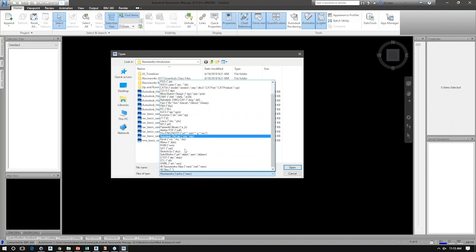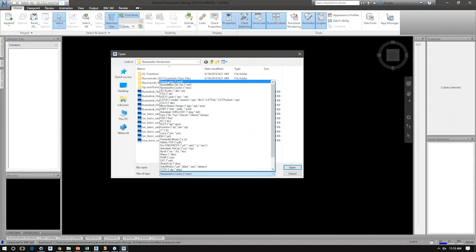Specifically, though, what I'd like to indicate is that there are some Navisworks file types that are unique, right? And they refer to them as Navisworks Cache, NWC, Navisworks Document, NWD, and Navisworks File Set. In order for me to really dive into those, I'd like to first create a file from scratch to get you situated with what Navisworks is.